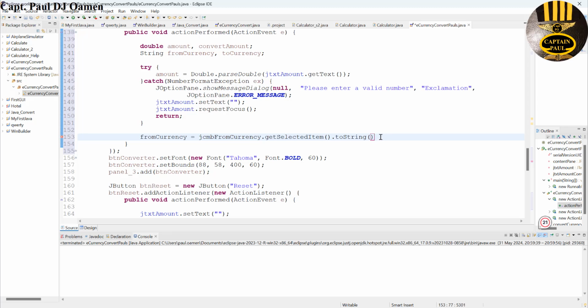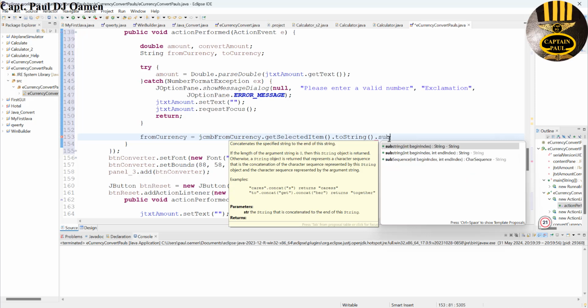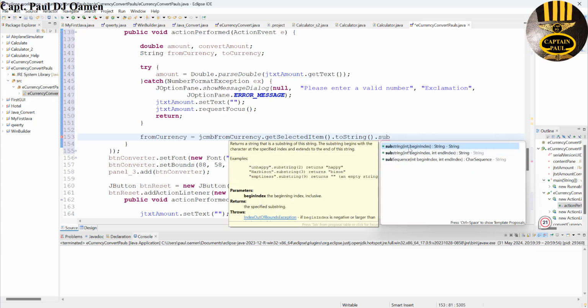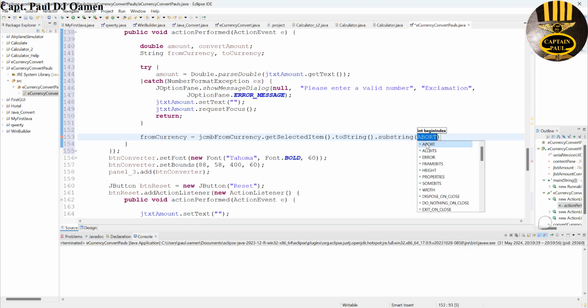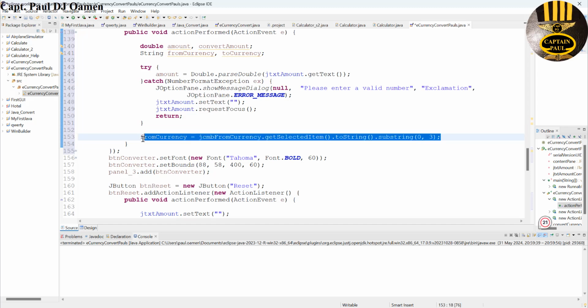and .substring, the first value is going to be 0, 3. There we go. So I'll repeat exactly the same thing for toCurrency.